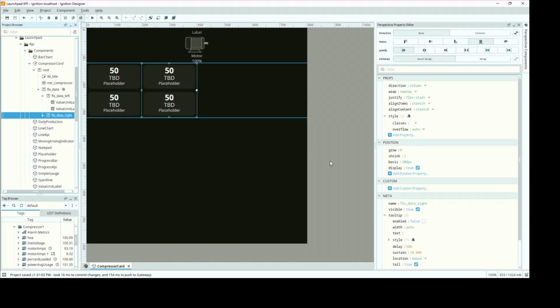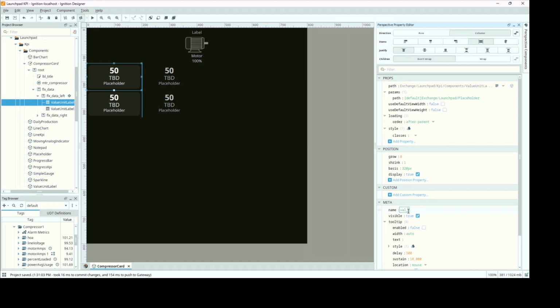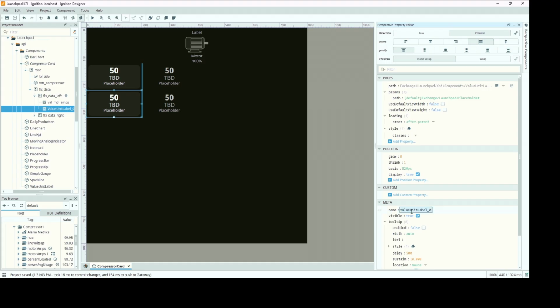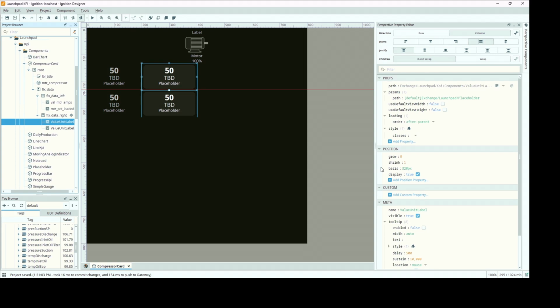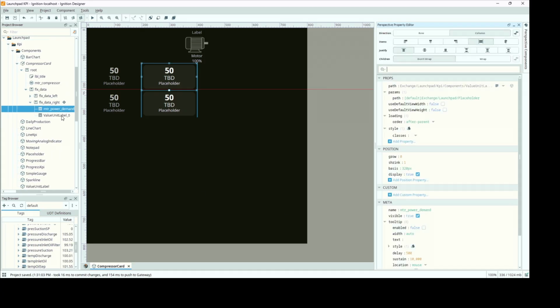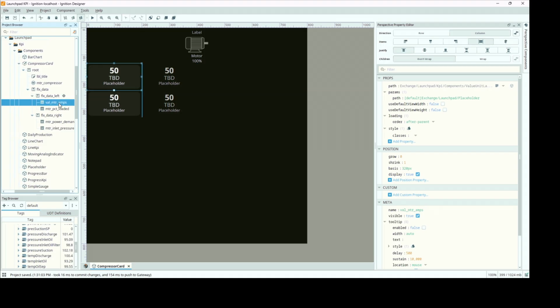Then within these, we will call this motor amps. Call this one motor percent loaded. And then I think we said power demand and inlet pressure. Okay, so now this all makes sense in terms of what we're looking at.